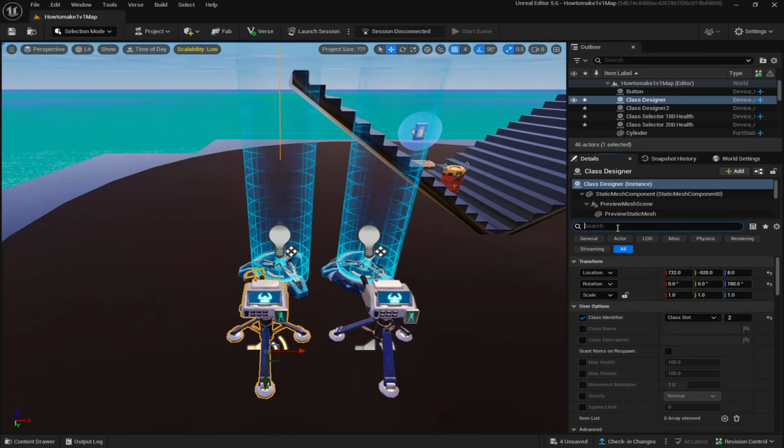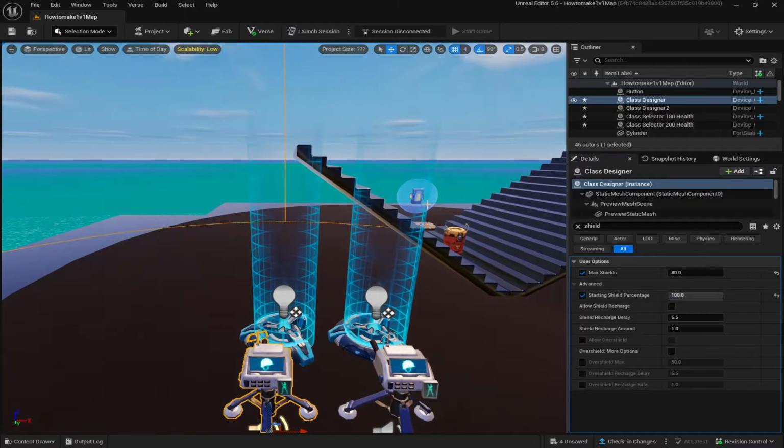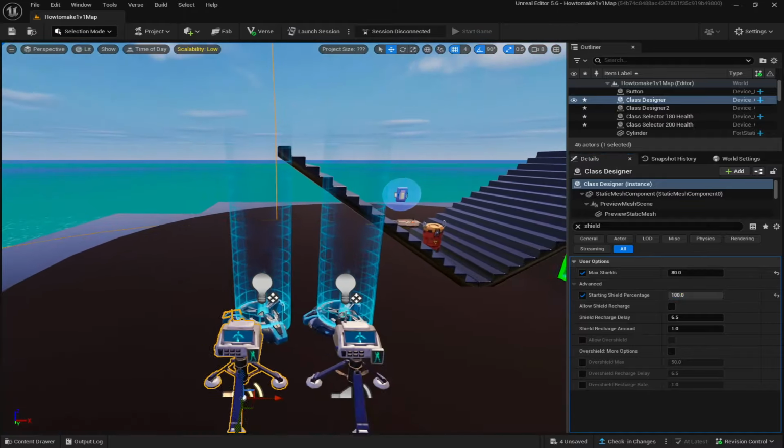Then go to the first class designer, go to the search bar and look up shield. Max shields 100 and starting shields percentage you want to make 100, and then max shields we'll put to 80. This will make it where the player's max shields will only be 80 instead of 100.